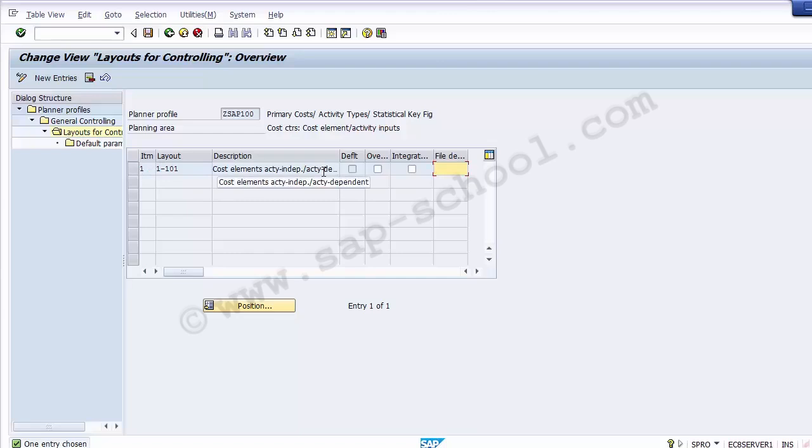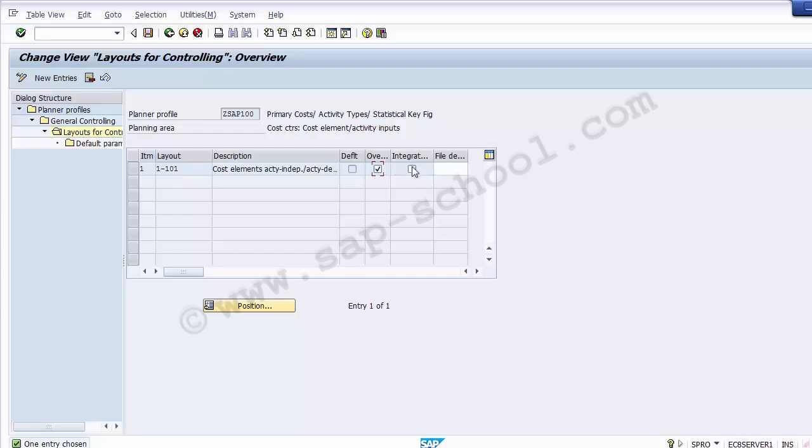Now what we can do in this part is select this overview, overwrite actually, and in case you want the planning data to be uploaded with the help of an Excel sheet, in that case you need to go to this option of integrated Excel, as you can see.